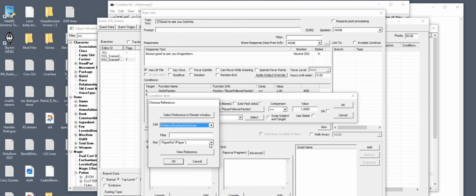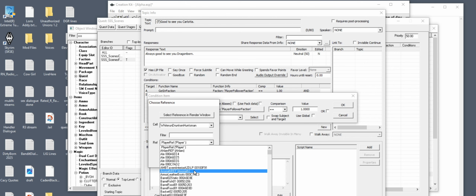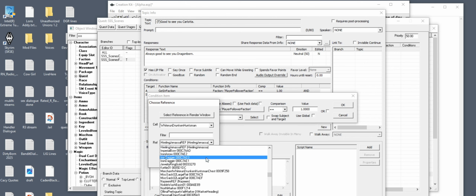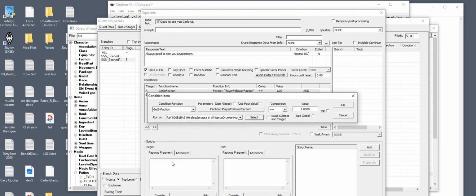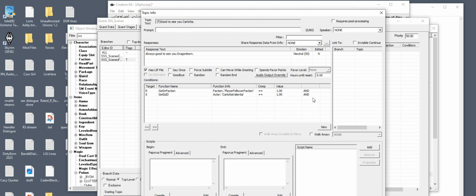Then instead of runs on player, you put in Janessa. So all that says is there are a couple different ways to do it, that Janessa is in the player follow faction. This is the one that I usually use. There's a couple different ways to set a condition.